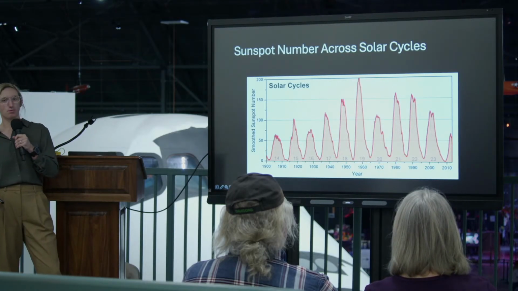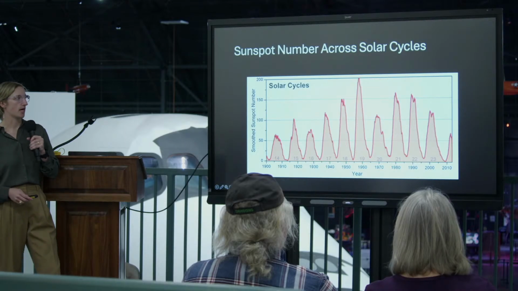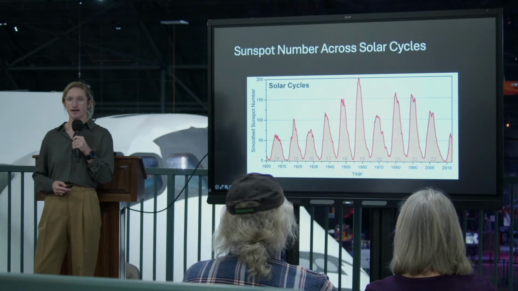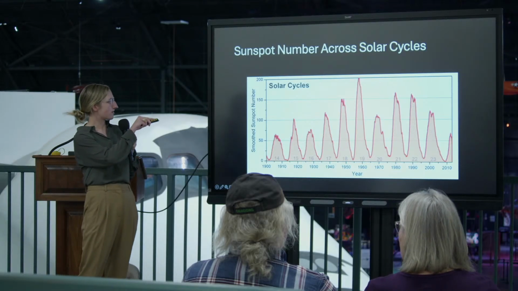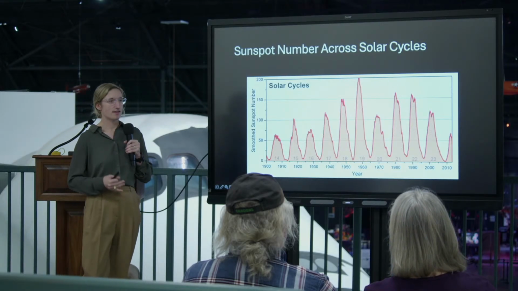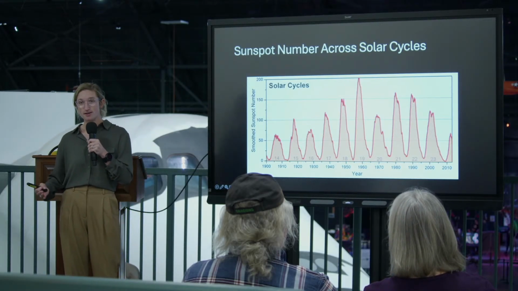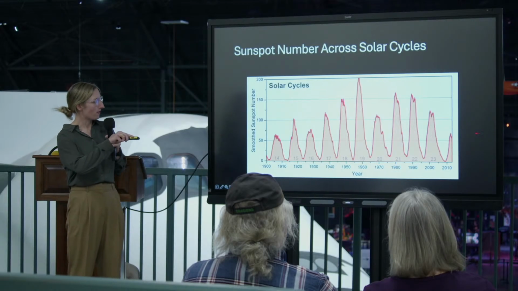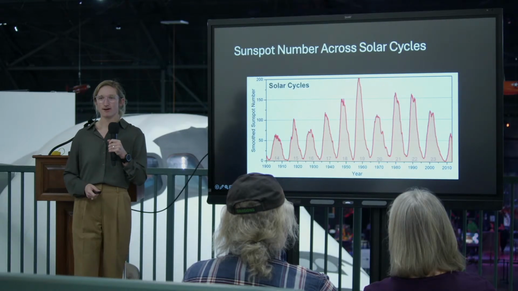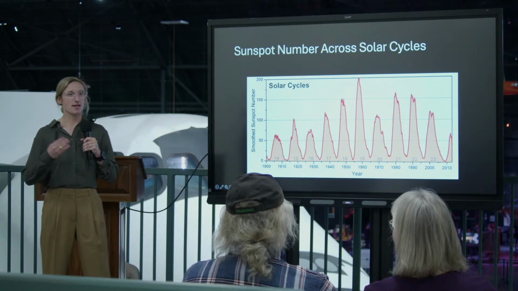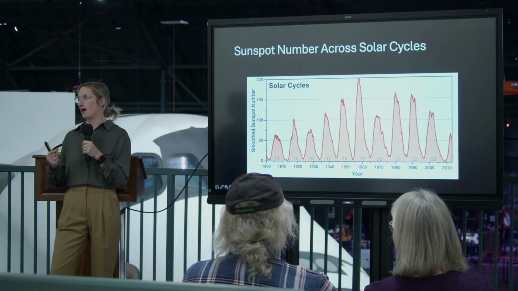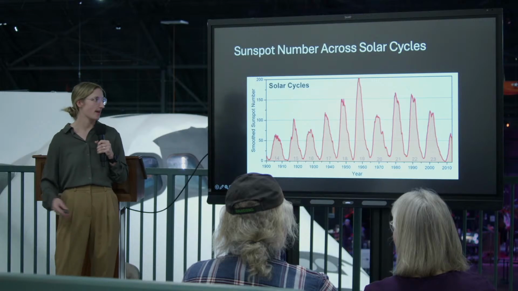And the reason why I like this plot so much is it really shows you that solar cycles are very unique, and every solar cycle is not the same. We could see solar cycle 19 peaked at about 200 sunspots, so a lot of sunspots on the solar disk. But our last solar cycle, 24, had about 70 sunspots at its maximum. So they really are snowflakes. They're really not one and the same.